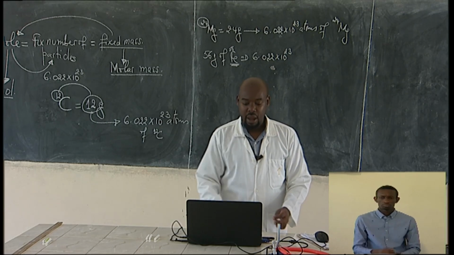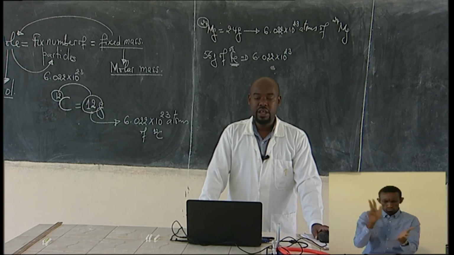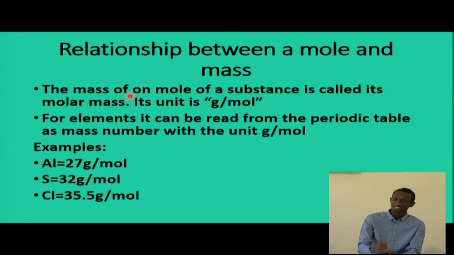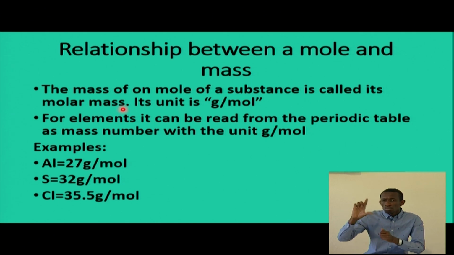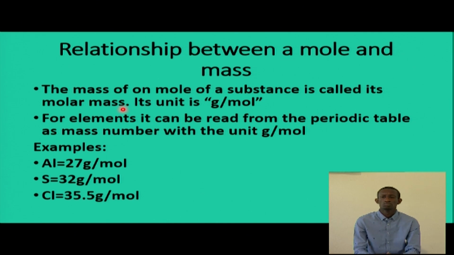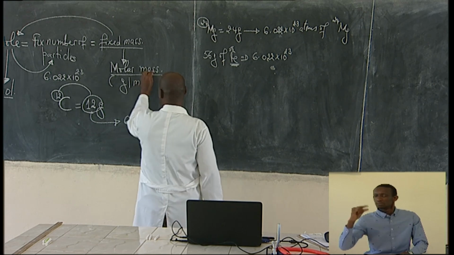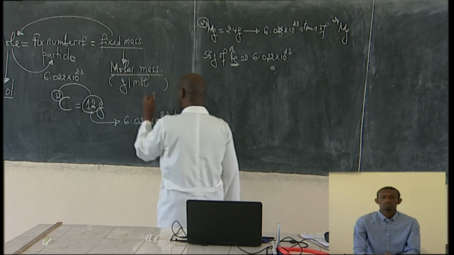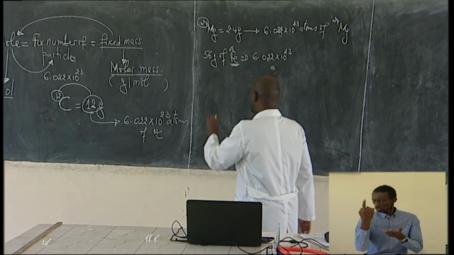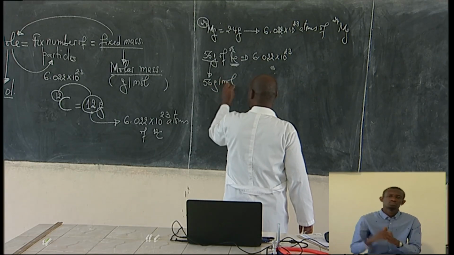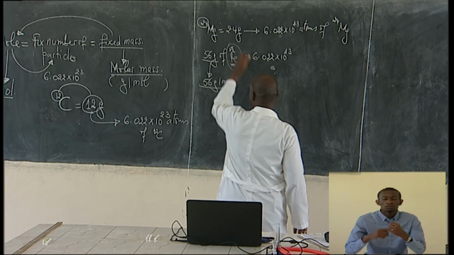Now, let us see how we determine the molar mass. Here we have something which is written on the slide. The mass of 1 mole of a substance is called its molar mass. We said that. For 1 mole, it is the mass of 1 mole, the molar mass. And here the units will be grams per mole. Mass of 1 mole, so it is grams per mole. So here we are saying 56 grams, then this is 56 grams per mole. This is the molar mass of iron, 56.